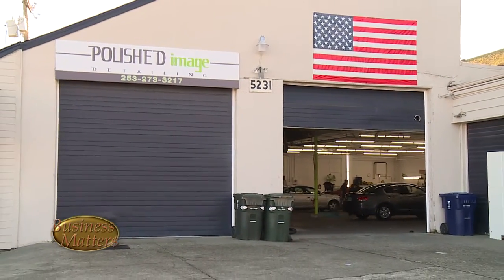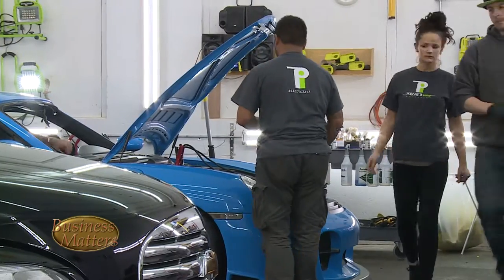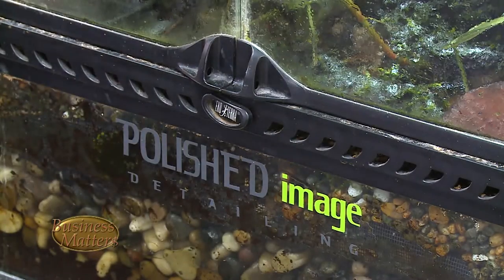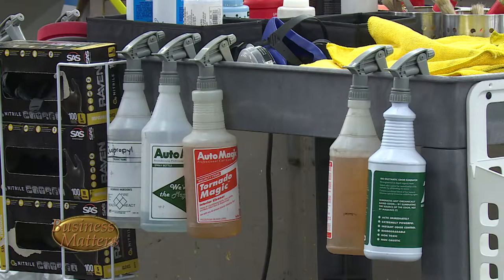Brian chose to park his business in South Tacoma, where so many people share a passion for automobiles, and there's a network that helps build his business. My wife and I moved to Tacoma 10 years ago. We were looking for shops, and we always kind of wanted to be near Griot's Garage because I did work there. There's obviously a huge following for Griot's here locally — people know the name, they trust the name. And I get a lot of referral business from them. It's just worked out very well for us.